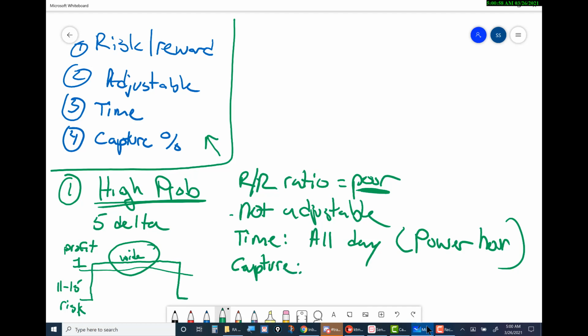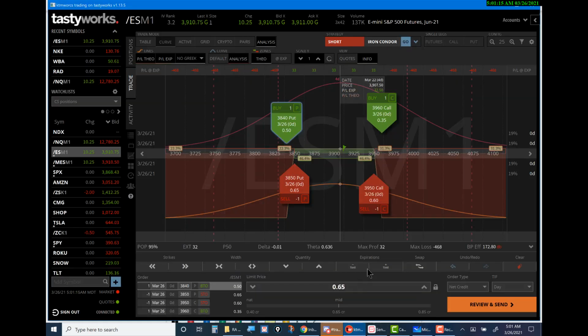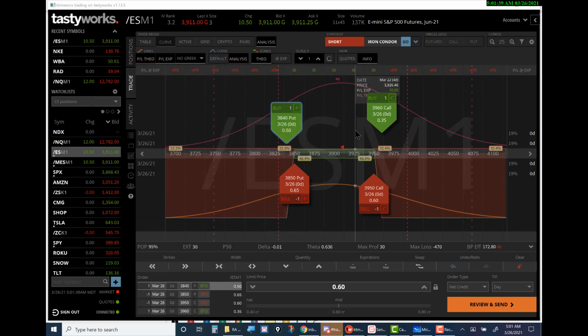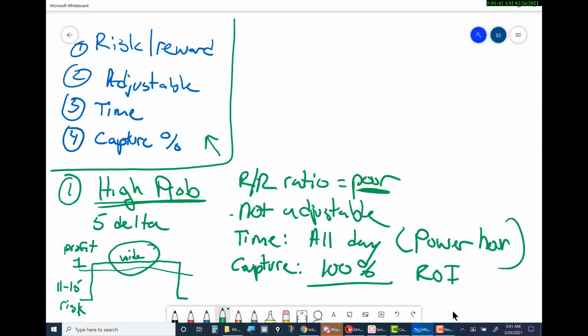Well, the capture rate needs to be 100%. Because that is the only way that the ROI, the return on investment for this, would make any sense at all. You can see, once again, when we look at this, that in this case, again, we're risking about $467 to make $32. Now, $30 on $462, that's not horrible. $30 divided by 462, it is a 6% rate of return, but again, remember, we would have to have a 100% capture rate to actually get that kind of ROI.